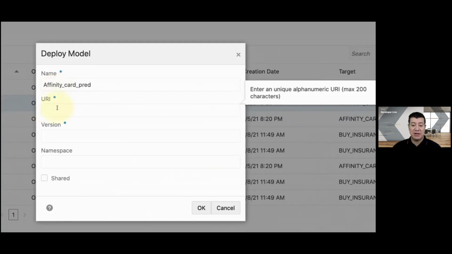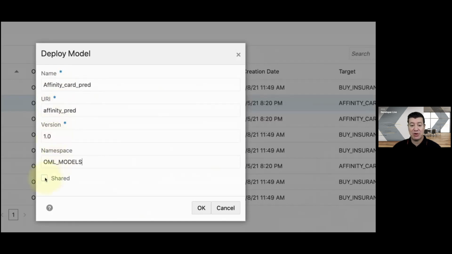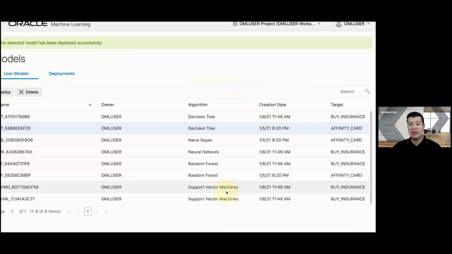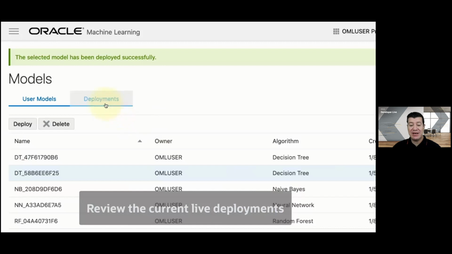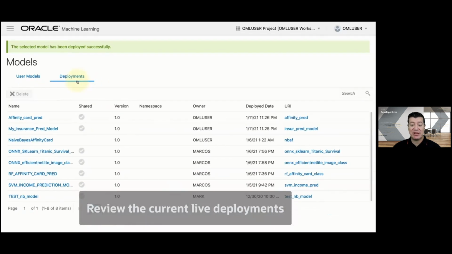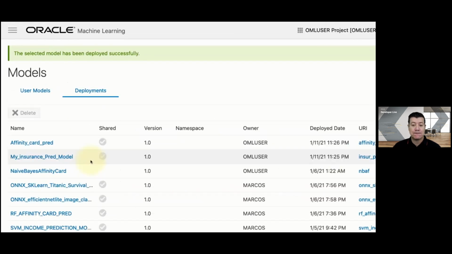I can give it the URI that I would like to see there. I will give it a version and a namespace, and I'll say the model is shared so other people can use it. And I say okay. So now those models are going to be in the deployments. If I click on deployments, I can see all the deployments that are live right now on my server. And I see my two models on the top.